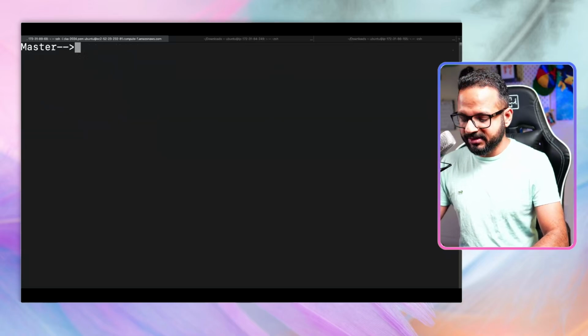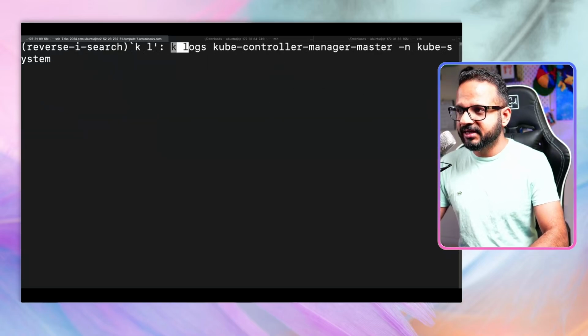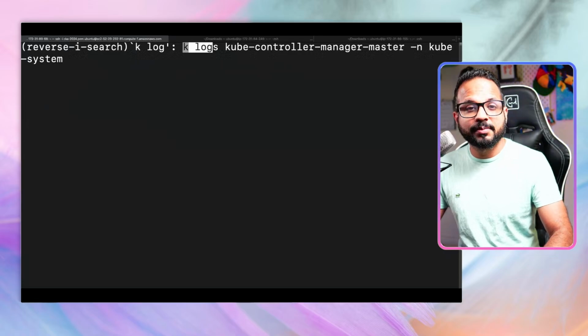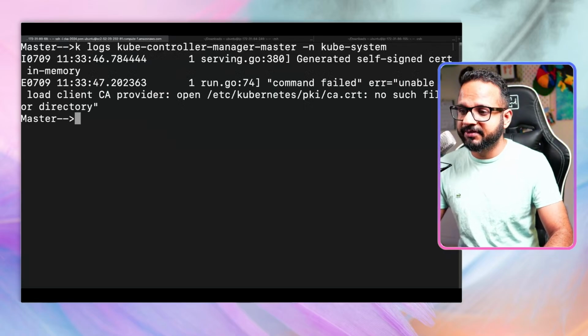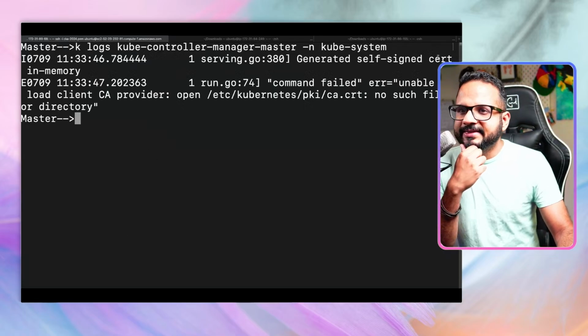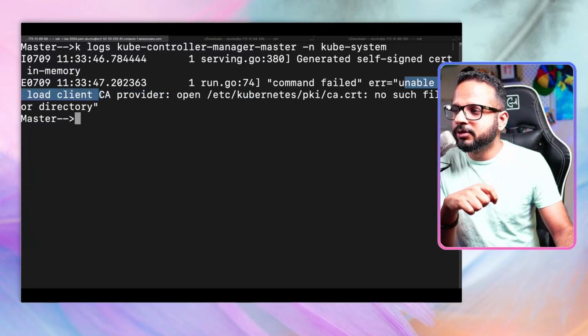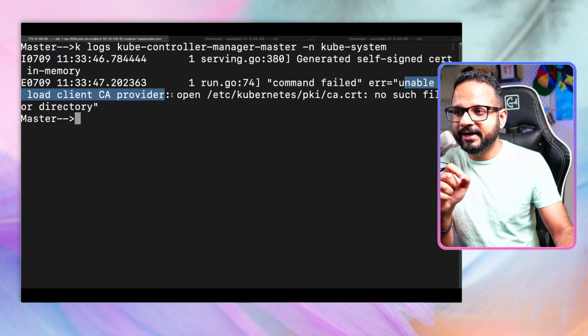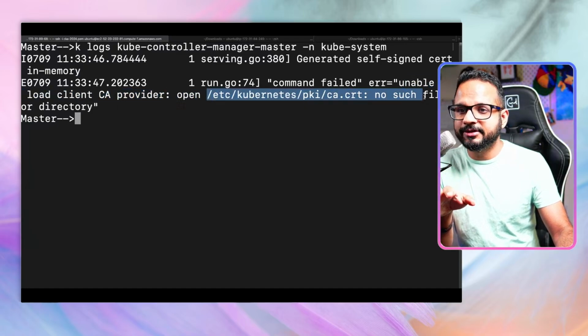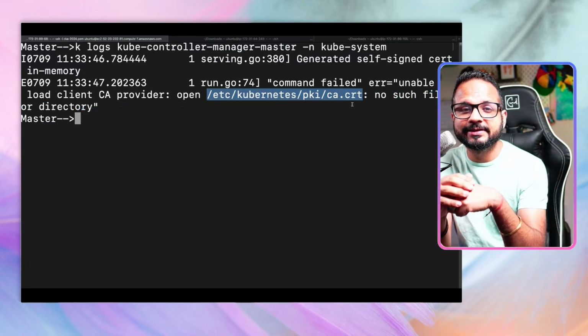Okay, so let's do a kubectl logs on the kube controller manager and let's see what we have. Okay, it says command failed, unable to load client CA provider, open /etc/kubernetes/pki/ca.crt, no such file or directory. So it is throwing the error on this particular file, which is a CA cert.